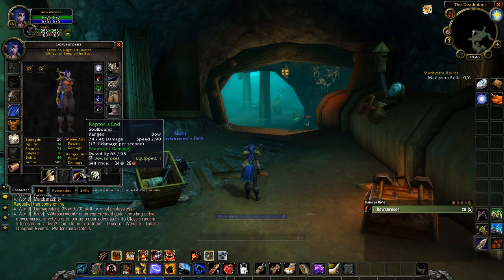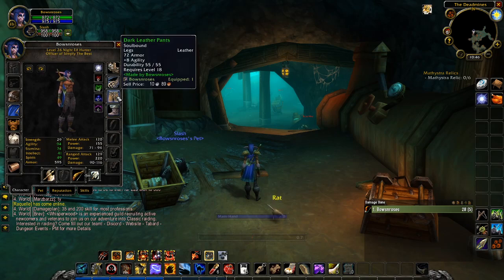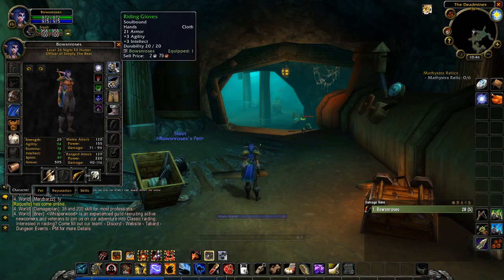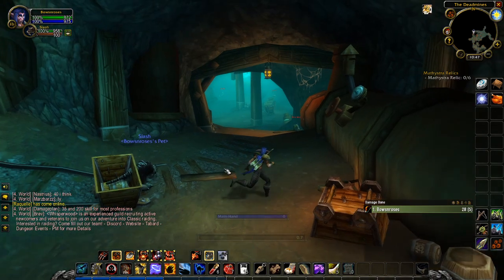But this keeps me alive, and the spirit helps me regen mana. The Raptor's End there, that's a quest item from Wetlands. It's a real good bow from Wetlands. Boots dropped. I made myself those. I made that, and I grabbed those from a quest. Yes, they're cloth, but they give me agility and intellect, so it's good for a hunter.